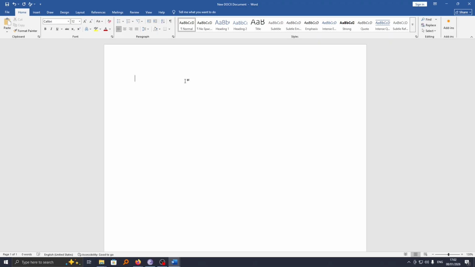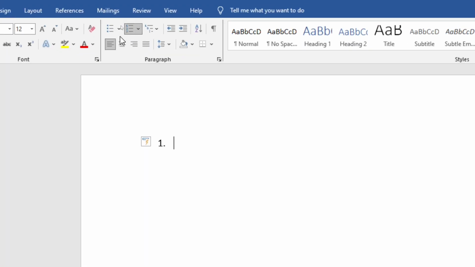Now, to create a list, decide on whether you want to use bullets or numbers for your initial list. In my case, I want to use numbers. To get started, you can just go ahead and type the first number, that is number 1, and then tap on full stop without leaving any space and press the space bar, and this will now change this to numbering format, and you can see it is here now.